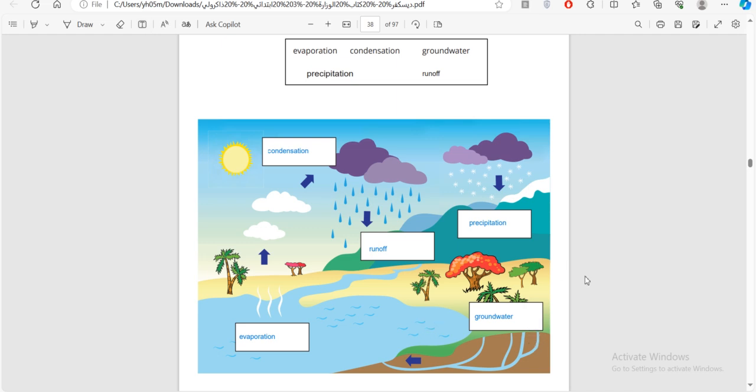So this is mainly everything about science in the first term. We talked about how to keep a healthy character, a healthy lifestyle, how to keep a healthy body, and how to stay healthy through eating the right food. And one very important thing that we have to keep into our body is water. And now we know something very important, which is the water cycle, which tells us how water is created. I hope that you have enjoyed these videos. And as usual, if you have any questions, you can always ask. And best of luck, and see you next time, inshallah. Bye-bye.